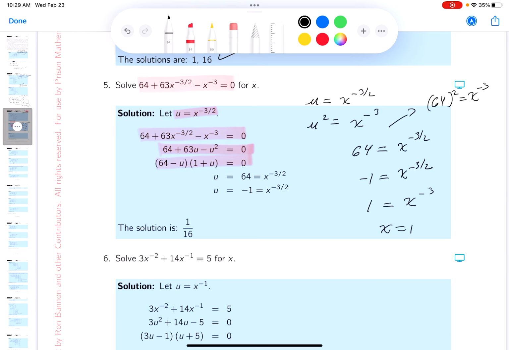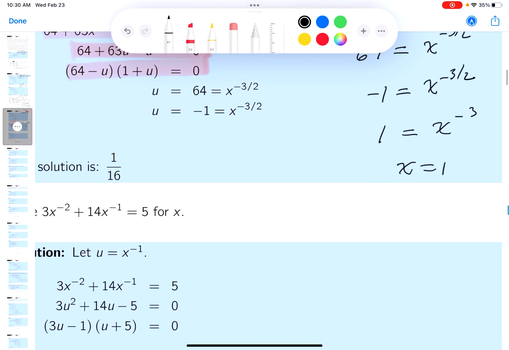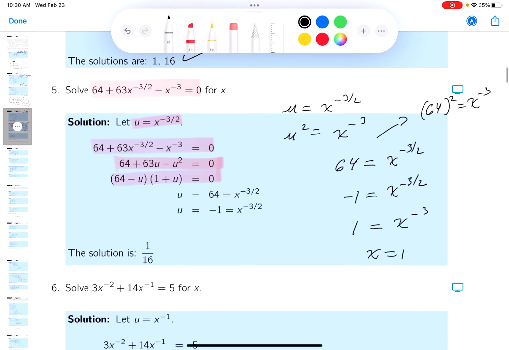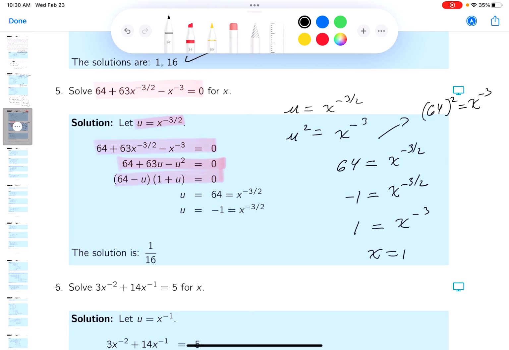It's more complicated, I know that. And let's write this down. And 64, let's just go, sorry about that. My fingers are a little bit jumpy today. 64 is 2 times 2 is 4, 8, 16, 32, 64. It's 2 to the 6. So this is going to be 2 to the 12th equals x to the minus 3.